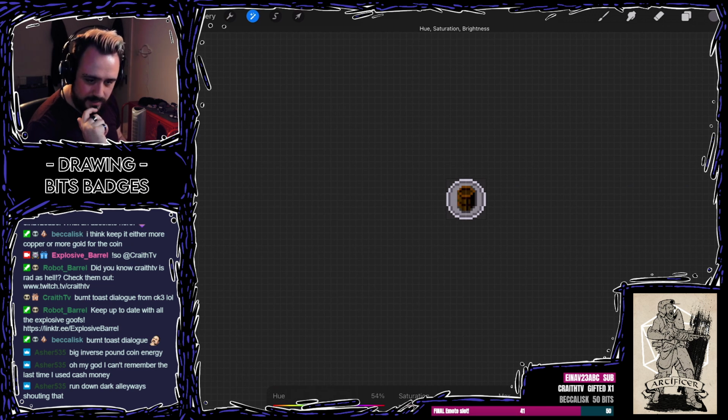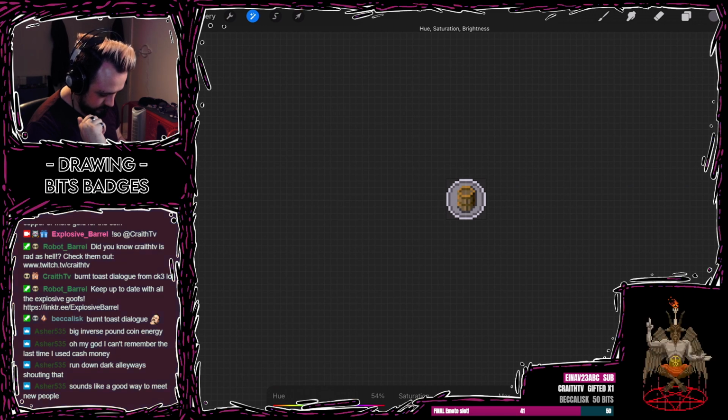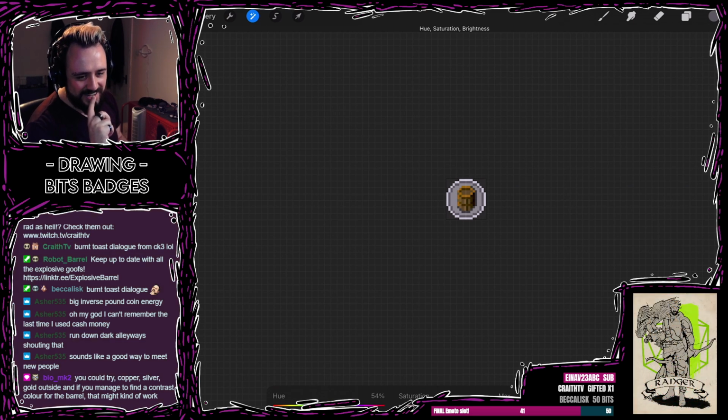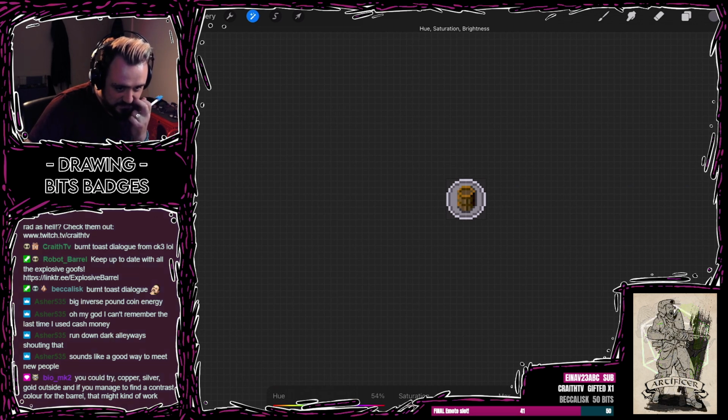And there's your barrel, like there's your normal barrel. I know, I kind of like actually being darker brown. Run down an Argano shouting, "I'm unmuggable, try it, fools." New friend gets stabbed. Try copper, silver, gold outside, and you manage to find the contrast color of the barrel. That might kind of work.